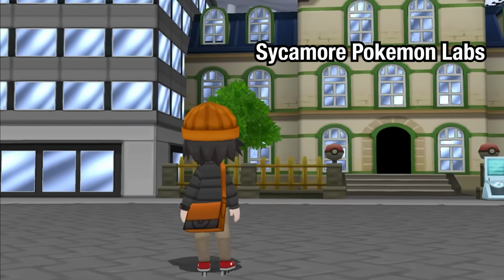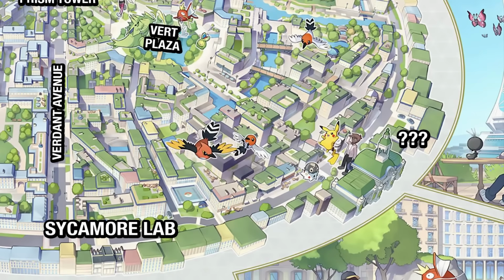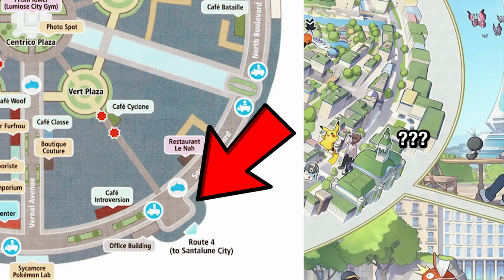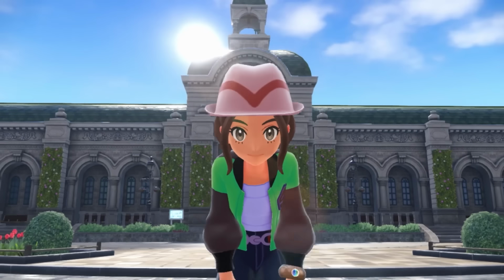So beginning on South Boulevard, we have Sycamore's Lab. And we can use Sycamore's Lab to confirm that this big building was nowhere to be seen in the original X and Y. Though it does seem to match up with the location of the exit to Santalune City, so maybe they just upgraded it. But from the trailer, we can assume this is where we'll first be arriving in Lumiose.